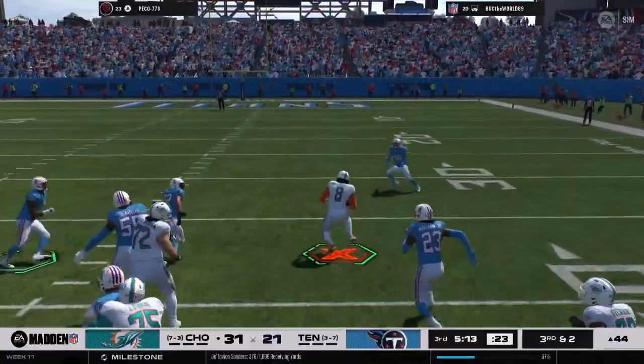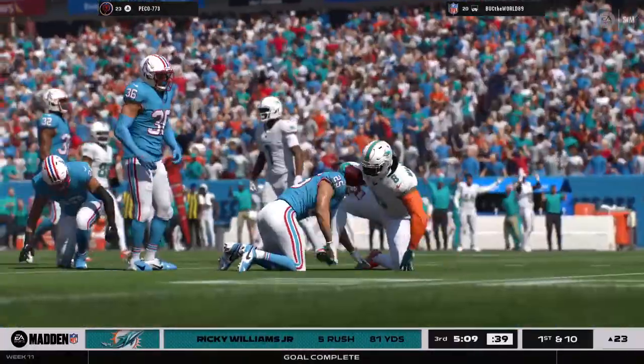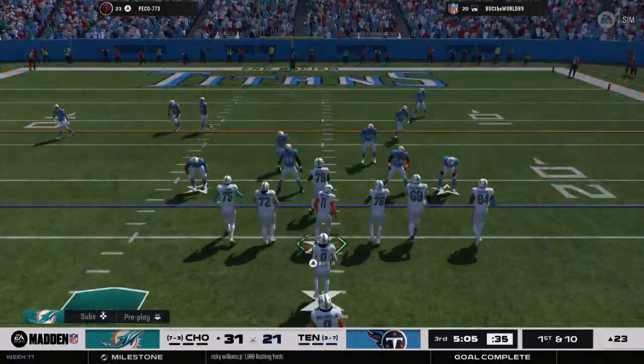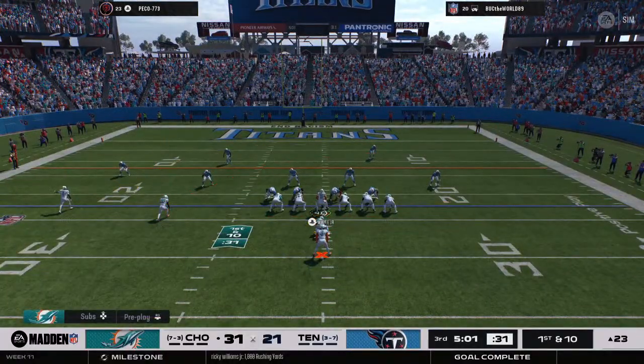Here's the give on 3rd and short. And they're going to be set up just outside that red zone. They get 22 out of that play. And that is the Dolphins' first down. Gain of 22 yards. First down. 19 Tiger, 19 Tiger.